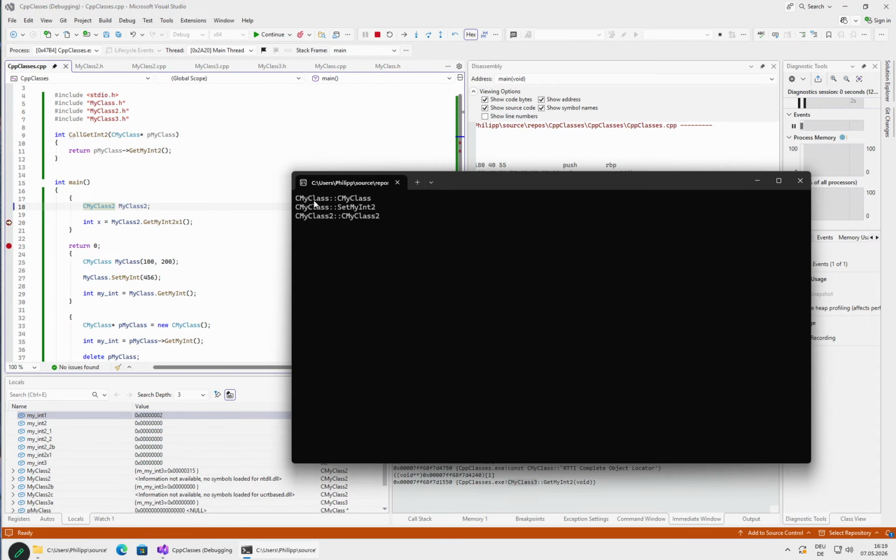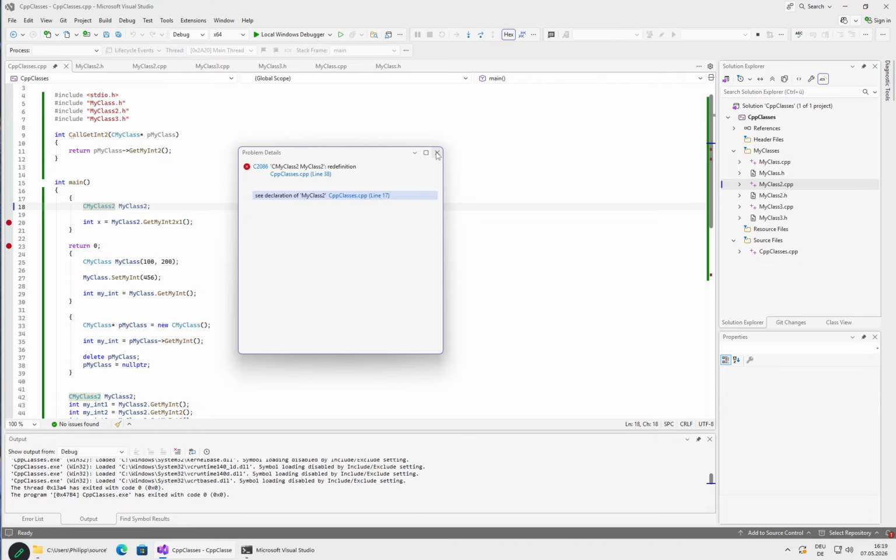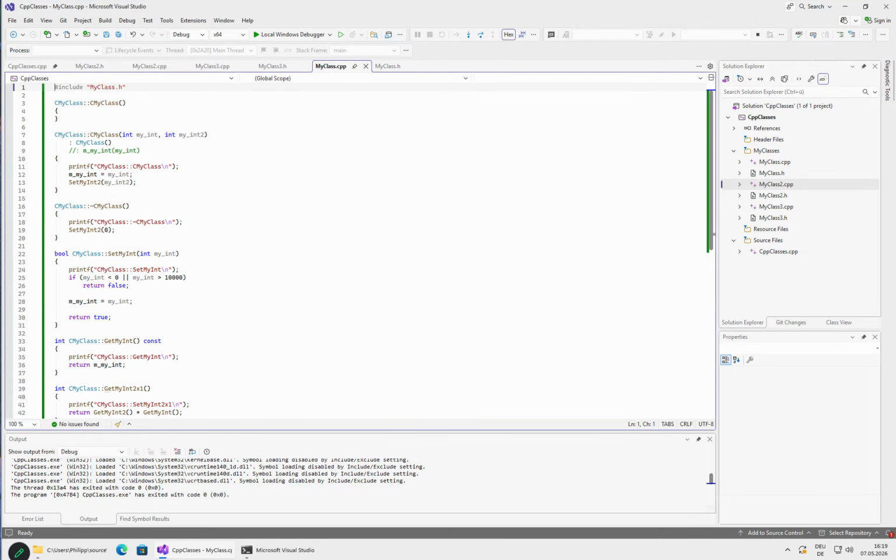myClass2, and as you see, it calls first a constructor for myClass1. Then inside myClass1, it calls setMyInt. But as you see here, it does this using the setInt still defined on class 1. This is because class 1 defined its own pointer table, but it is not aware that it will be a derived object. And then we call the constructor for myClass2, which would only then change this so that it will use the right function.